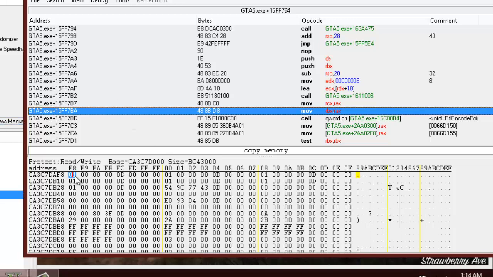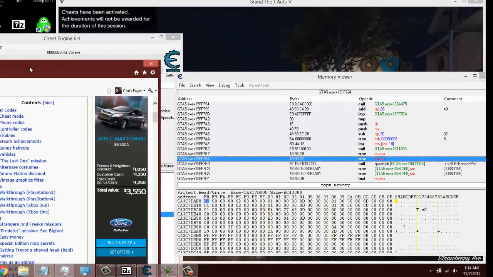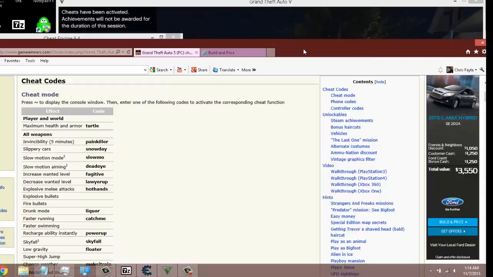So we know here this is the code we want. Now, one thing right quick, and indulge me on this. I promised you earlier I'd show you something, and I'm going to keep that promise.